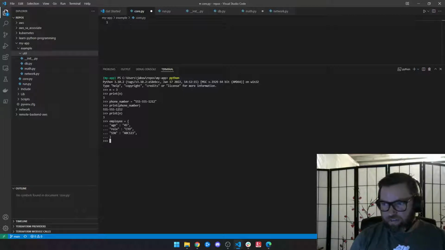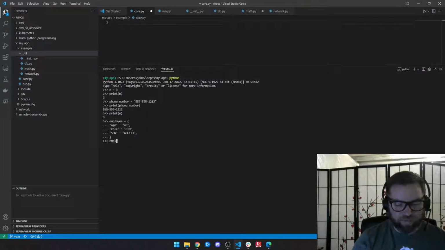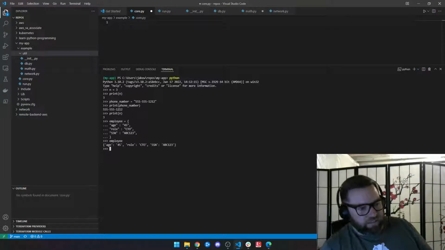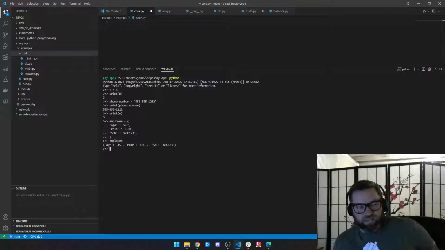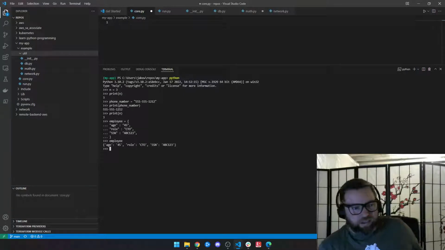Okay, so now what happens if I just type employee? Boom, look at that. So this variable name, right, it has an assignment operator of an equal sign, is employee. What type is this? Well, this is called a dictionary.